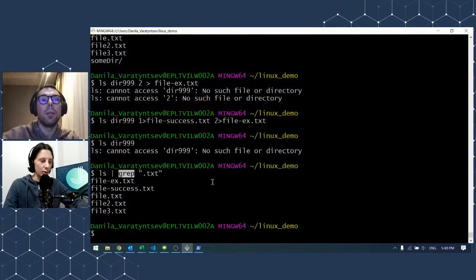And here we have a command grep. What does grep stand for? Oh, I don't remember. It's used to filter. It's just a search for something, string matching. So we search for all the files in the current directory, and then we find all lines, in our case, all file names that contain .txt.